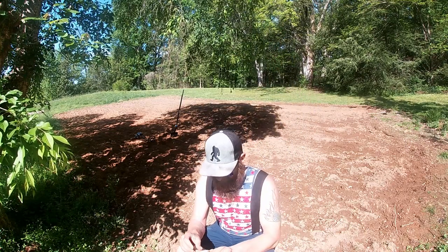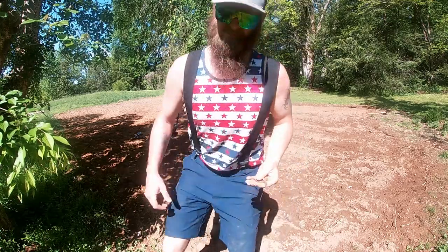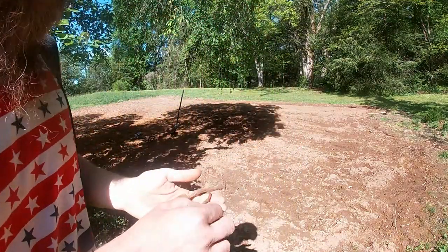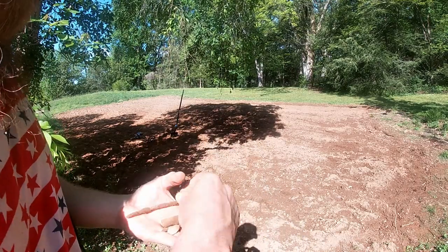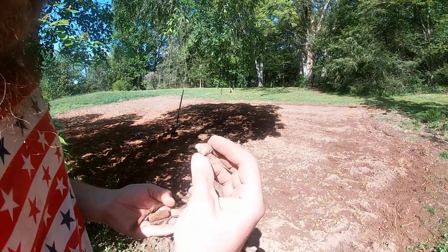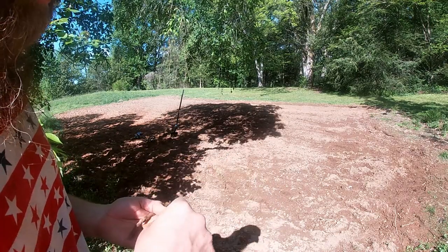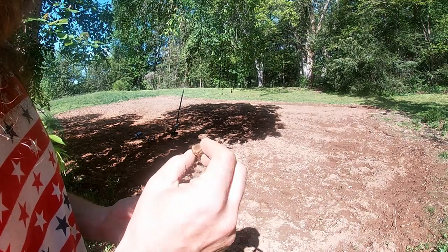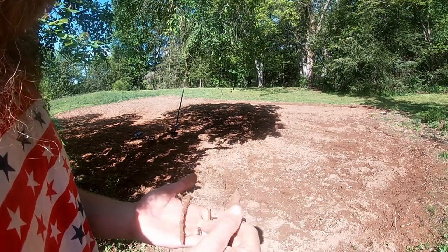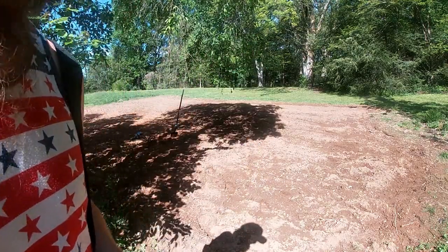Alright, so far, this is what we have. Some kind of a hook, really big old nail, a rock, no signal or anything, I just like rocks. Another nail, and whatever this is. I'm gonna finish the area, and I'll show you what's up at the end.